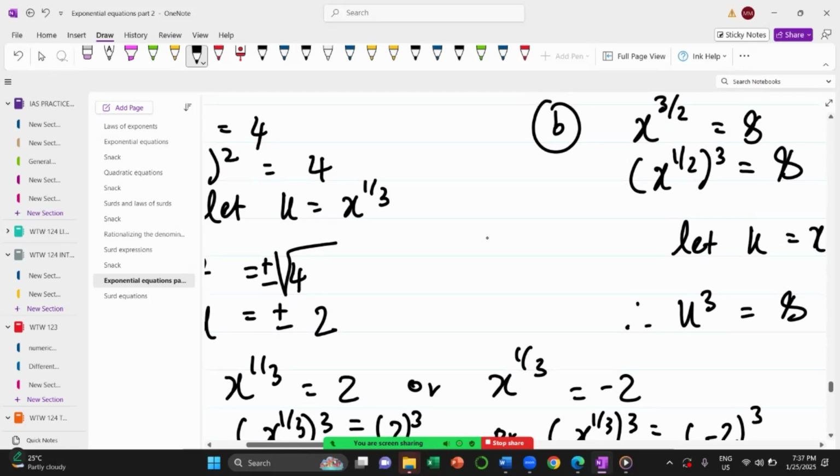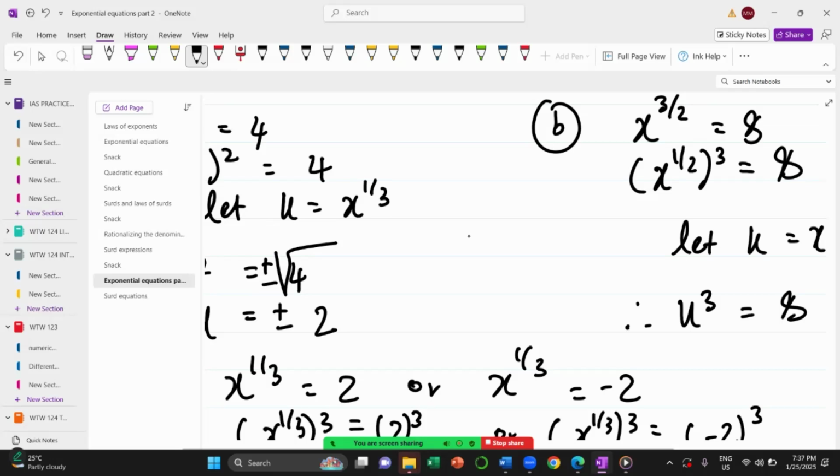Whenever something is not squared, you can just remove it by the reciprocal, right? But whenever it's squared, we have to take the square root on both sides, and it's going to be plus or minus on the other side. So for this one, we can just take the cube root on both sides. And whenever you take a cube root, it doesn't have to be plus or minus. You take it as it is. A cube root, you always take it as it is. You never say plus or minus, right?